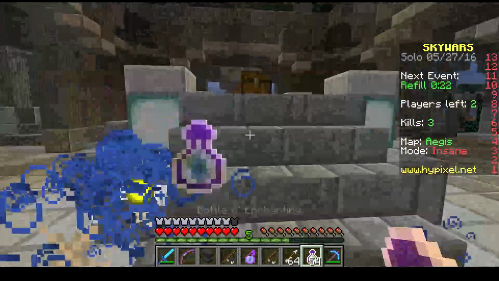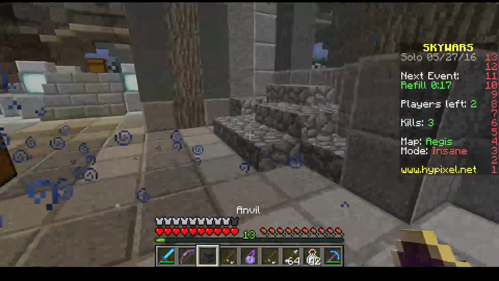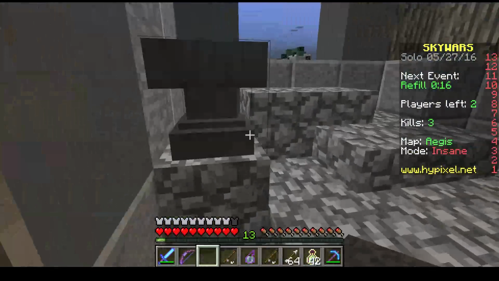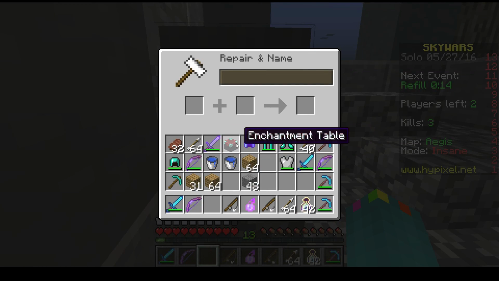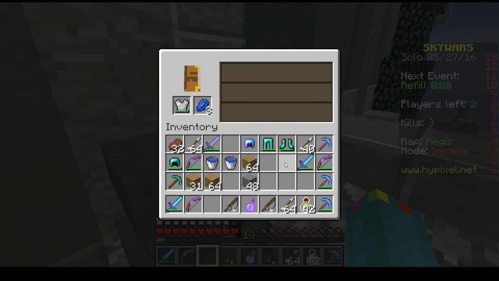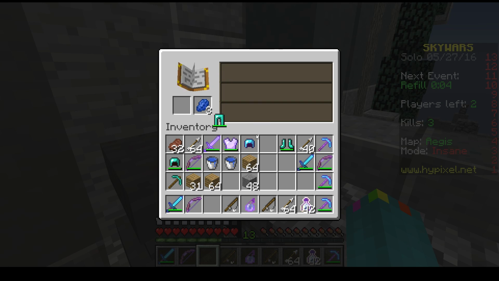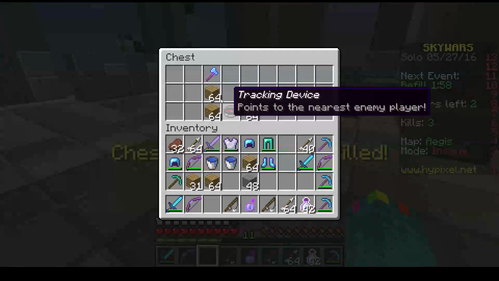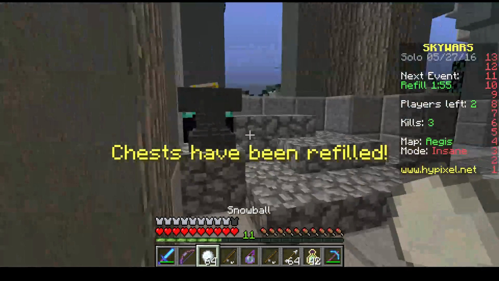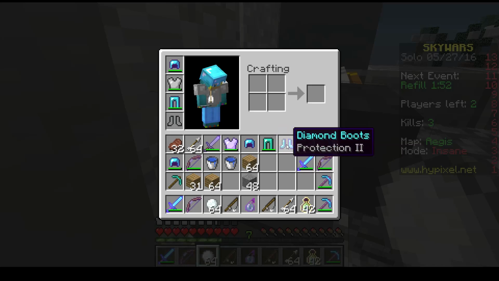I kind of want to get one more sharpness 1 sword, just because it'll be really handy and key. Oh, I see that. That's the last guy. We'll take him out in a sec, when I feel we're ready. So, I'll just come here. Break, we don't need diamond leggings enchanted. Protection 1. Protection 1. 64 snowballs. Just nonchalant about everything right now.